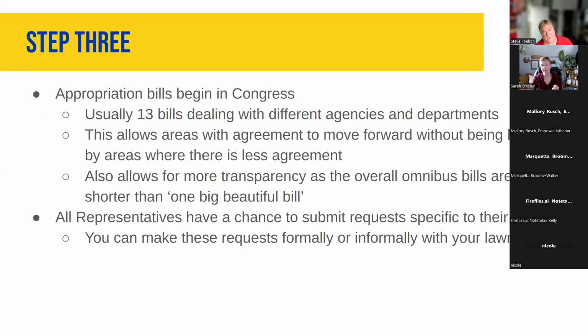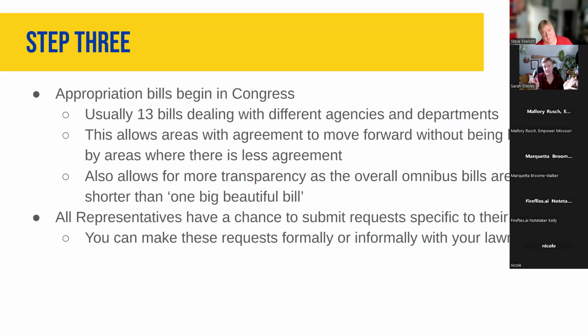All representatives in the House and folks in the Senate will have an option to submit requests specific to their districts. That often happens in the House, though the senators also could have pet projects or specific things. So one thing for organizations to know is that there are sometimes opportunities to ask our congressional reps for specific line items or specific resources for specific projects. Usually relatively small compared to the overall budget. But if you can really convince your lawmaker that this is a thing that the federal government should be involved in, there may be a process by which that can happen through the budgetary process.